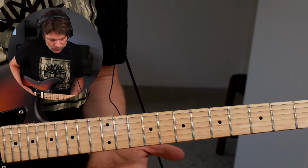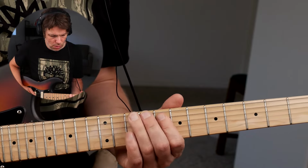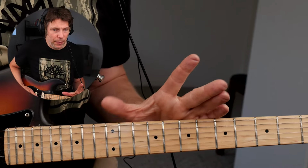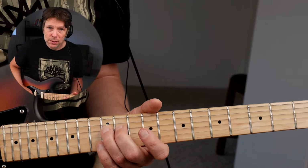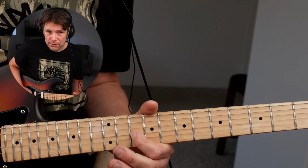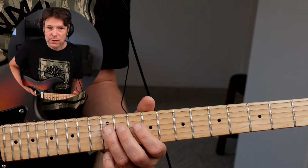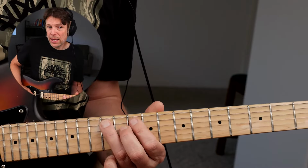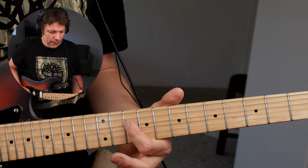Then the next part goes like this. So this is just D minor pentatonic. So we have ring finger on D12 to G12 to index finger G10. And then we go into our triplets. So that's going to be on the D string, 12, 10, 12 on A, 10, hammer on to 12, and then 10.